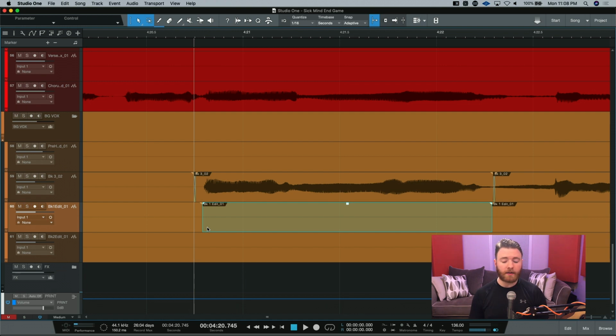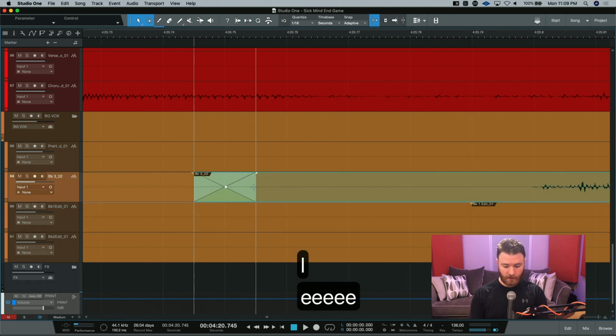When using Slip Edit, you leave the region where it is. You do still place your cuts, but now you're not actually moving the event itself. You're moving the audio within the event. When you're done, you just hit X. It puts in an auto crossfade, and if you need to, you can still go in and adjust your crossfades and their position. Using Slip Edit will be a great way of speeding up your editing workflow. This way you're not having to waste time adjusting the top and tail of all of your events. You can just shift the audio within.